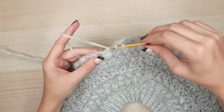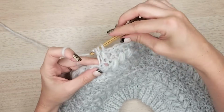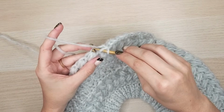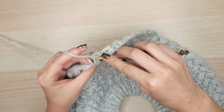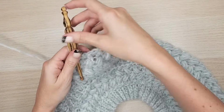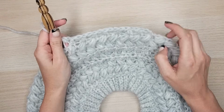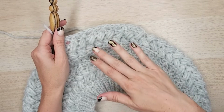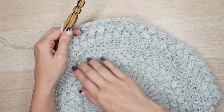You're just going to keep going back and forth, working the back loop half double crochet, the front loop half double crochet, the back loop half double crochet, and then when you get to your indicated stitch, when it's time to increase, depending on what size you're working, you simply half double crochet 2 stitches into that stitch. And that is it. So this half double crochet, once we get all the way around and we join, we will turn, increase again if needed, but eventually when we stop increasing, we are just half double crocheting in the back loop, then the front loop, all the way around, joining, turning, and doing that again. It does a lot of nice texture. You can see on both sides here, there's a lot of nice texture in doing the half double crochet that way.